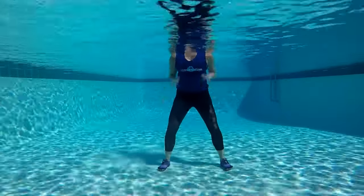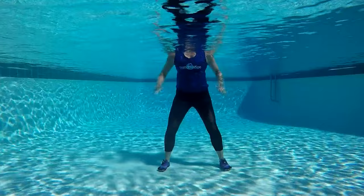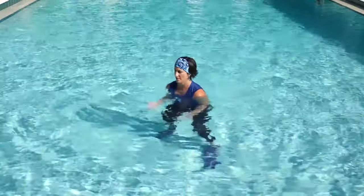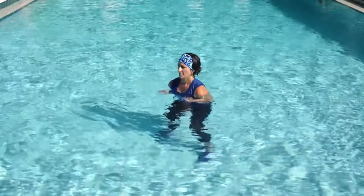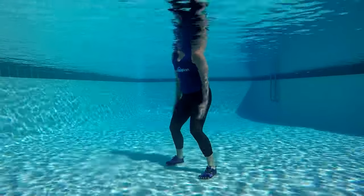Now, triple repeater presses, right? So you're gonna press, press, press. Now you press in a low V, get closer, and now close to your side body. So out, bring them in, now back to the beginning exercise. Press down, press behind, slice your hands. Press down to your hips, push behind, slice your hands up.